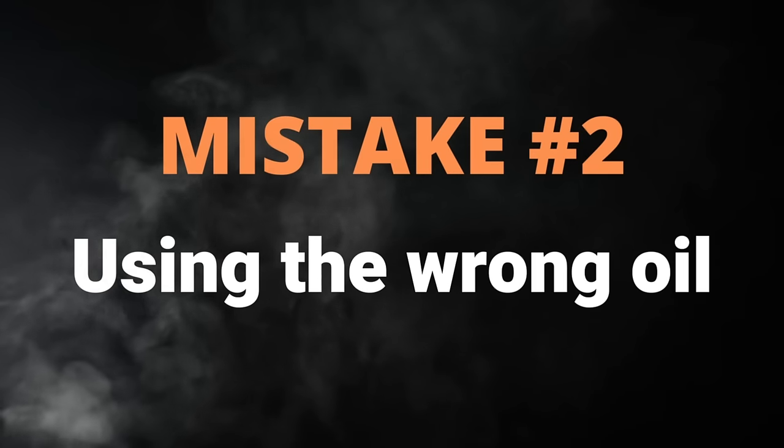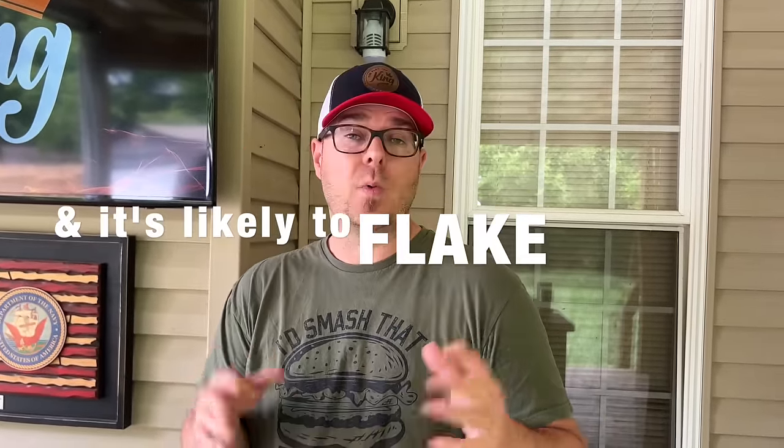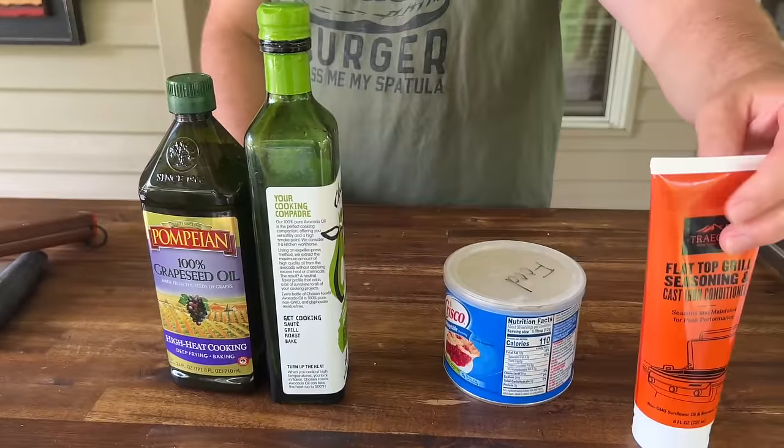So the very first thing is clean your griddle. The second thing is: what oil should you be using? A common mistake why your griddle seasoning fails is because you're using the wrong oil. I suggest you do not use bacon fat, lard, or animal fat for your actual seasoning process. Your first seasoning is your base layer, your patina, your blackening. Animal fats like bacon have salt in them — salt dries out your oils, causes rancidity, and can mold.